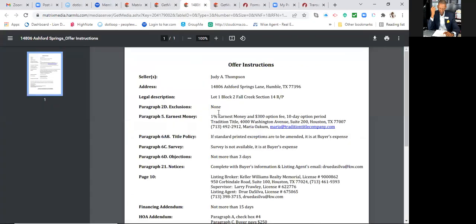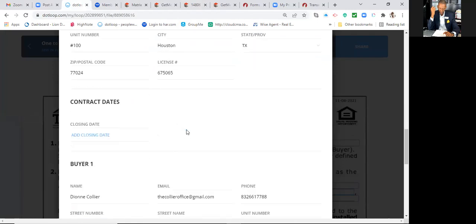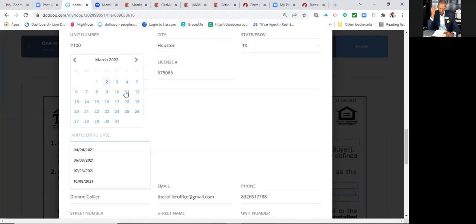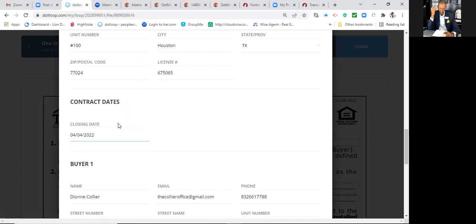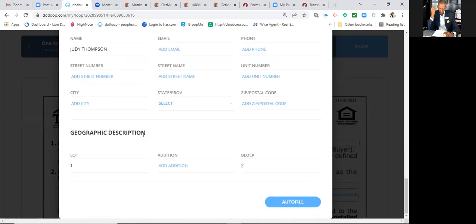All right. 1% earnest money and $300 option fee and a 10-day option period. So 1% is 4,300. And let's say we're going to close 30 days from now. And I'm going to hit autofill.